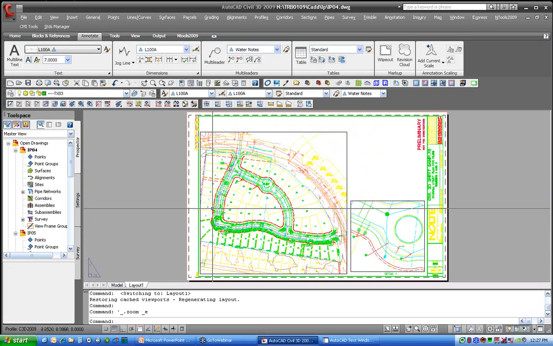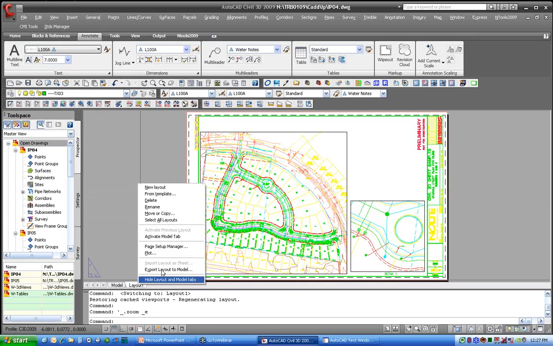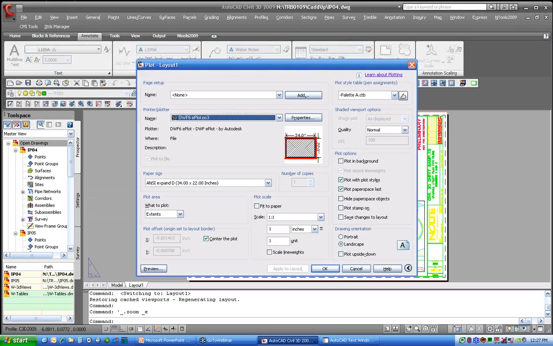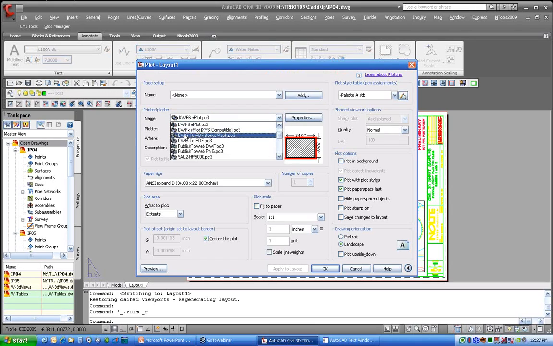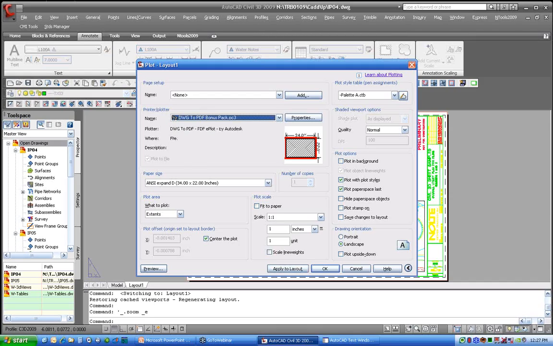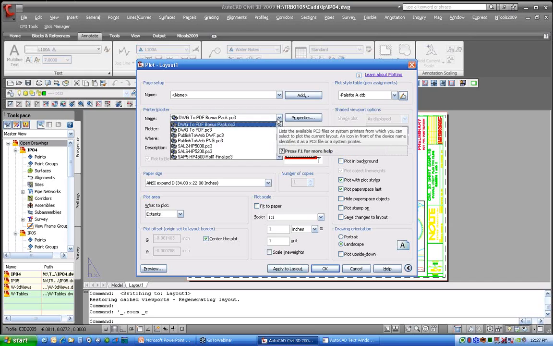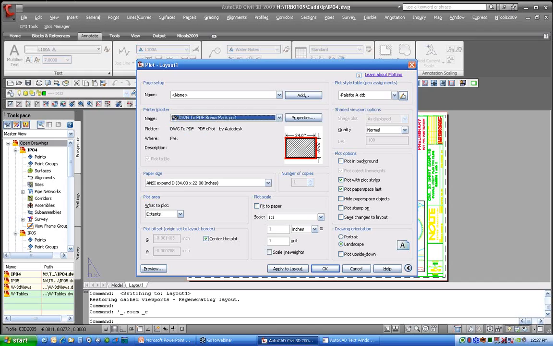And this is only going to apply if you use the Civil 3D version of AutoCAD. So when you use Catapult instead of the Land Desktop Companion 2009, you have to go into the Civil 3D one to get these functions. And what I want to show is if I come in and plot, I want to use now a new driver here called the DWG to PDF bonus pack is what they're calling it. The default PDF one is just the DWG to PDF. This is the one that we had in 2007.